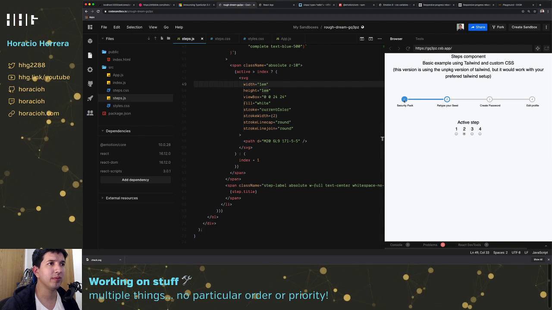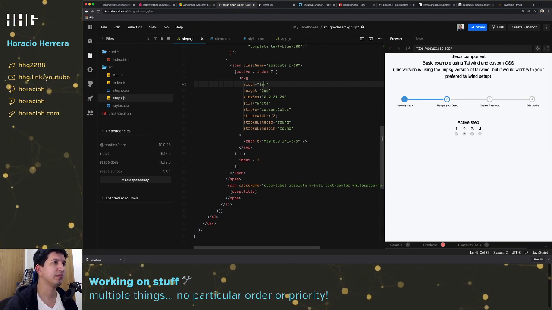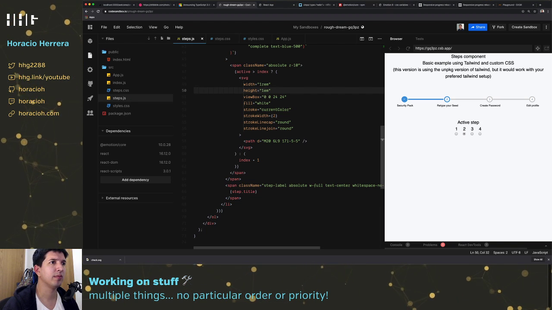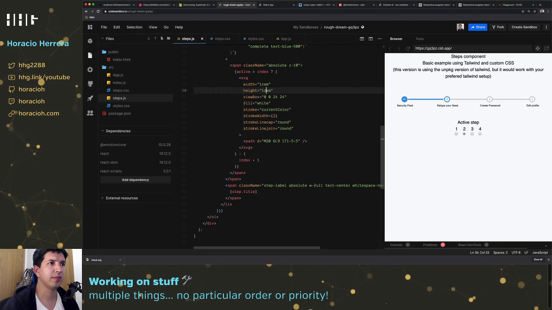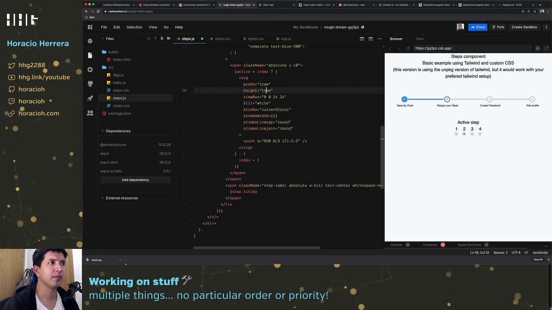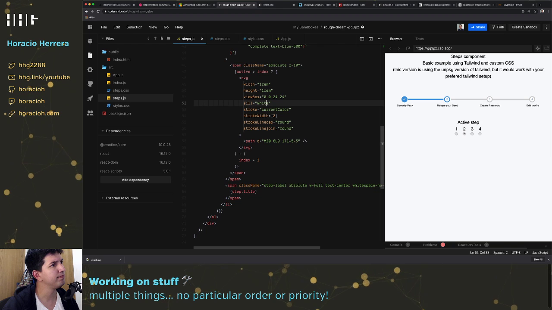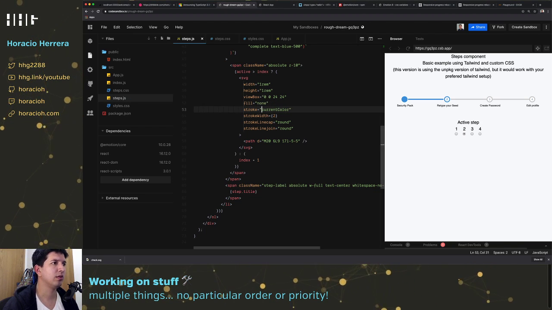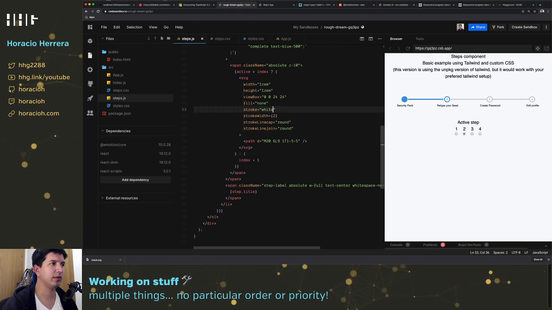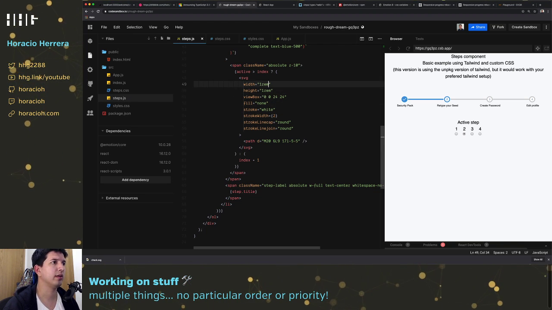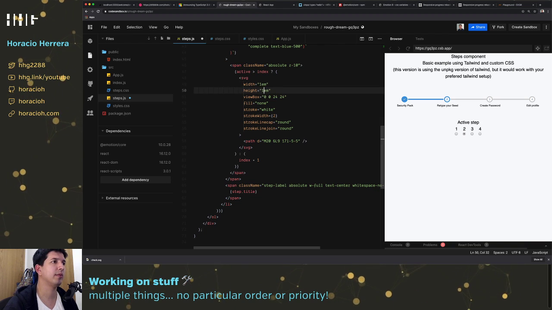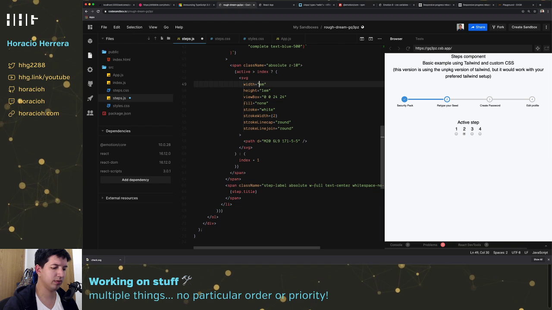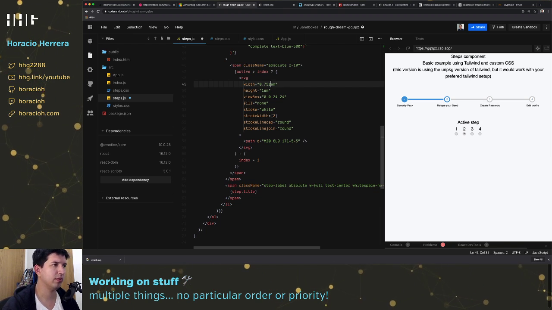So 1M, 1 rem, none, stroke color white. Okay, so 1 rem, no, 1M. It's too little, so 0.75 rem.